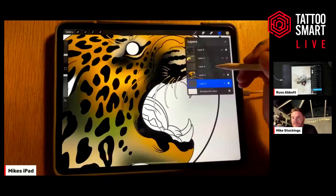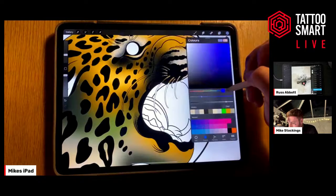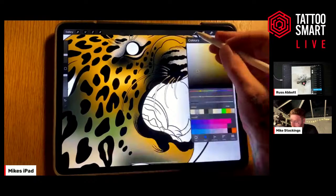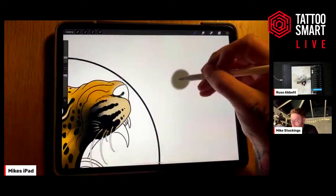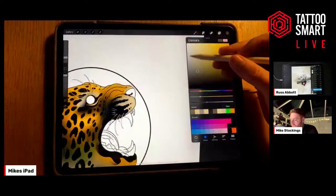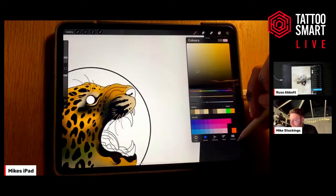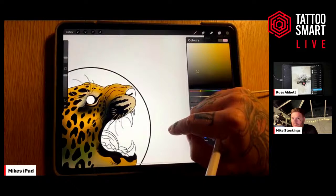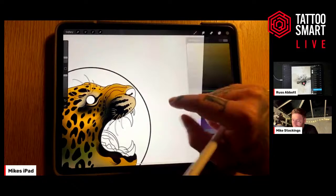Mike, would you try color selecting a gray from the neck with your finger? Right, so you can see that gray is rooted in that yellow. That gives you a clue as to how you might mix that color up. Exactly. You look at the upper right corner where it's that pure variation of yellow, and you see it's kind of orange yellow. What happens if I take that medium gray and mix it with orange yellow, a little black, a little bit of white? See if you can achieve the same exact color with tattoo ink. It's a really useful tool sometimes when you're just trying to figure it out.